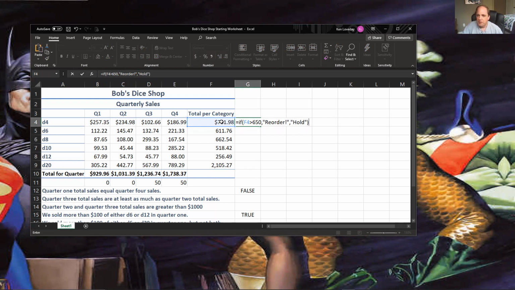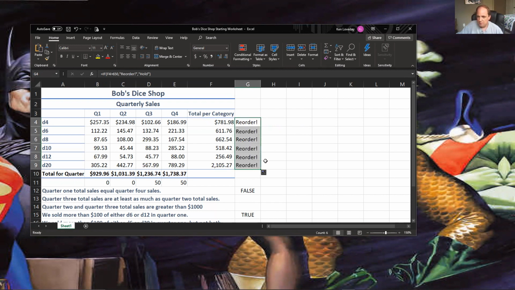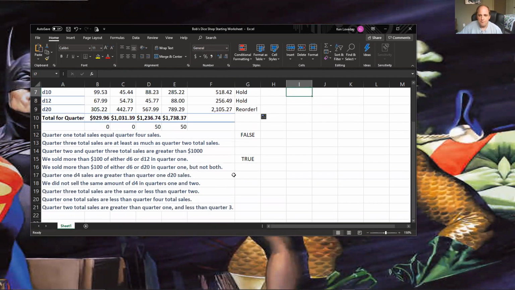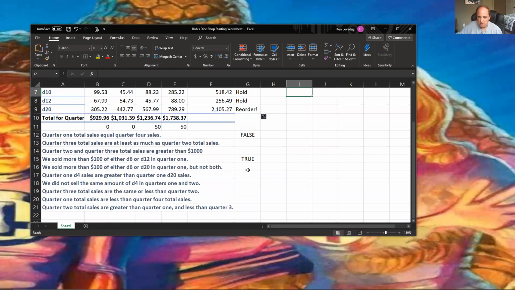Now this should say reorder. And it does. We pull this down, and there we go. So this is done, this is done. So steps 2 and 3 are completely done. I did a couple in step 1 for you, so that you would know what to do. Let me do a couple more here.